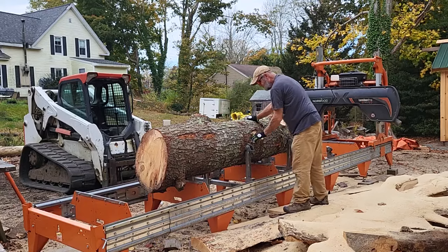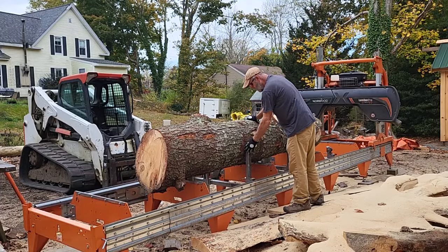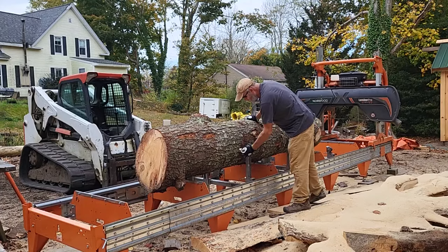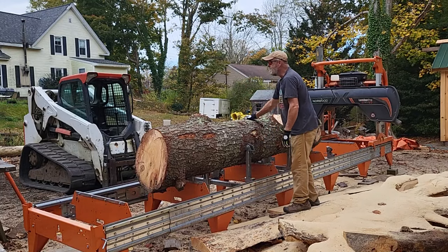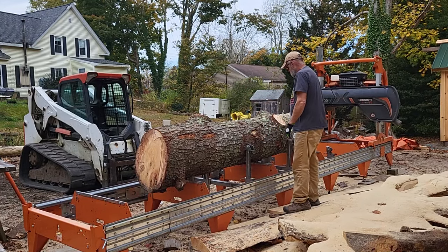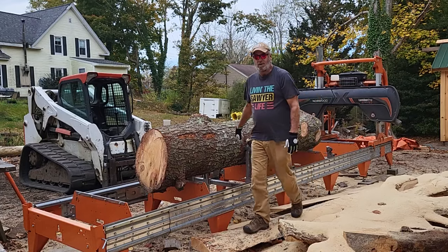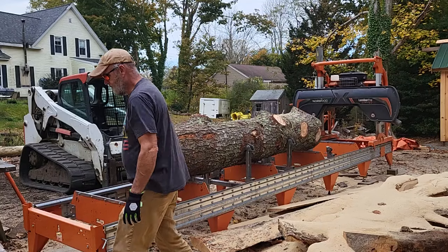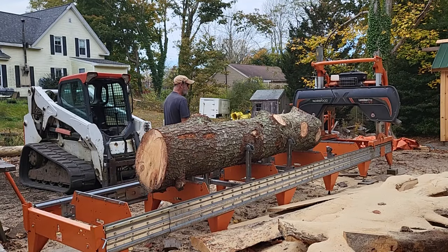Yeah, it's tight there. The log really wants to be kind of hitting on these rollers when it's turning. You don't want this real high so that it's just turning against this. You really want it on the rollers, but they also turn a lot easier when they've got no bark on them. But we will give it a shot, and let's see how we make out with this thing.